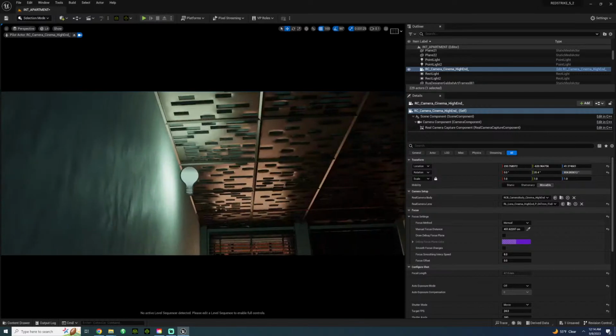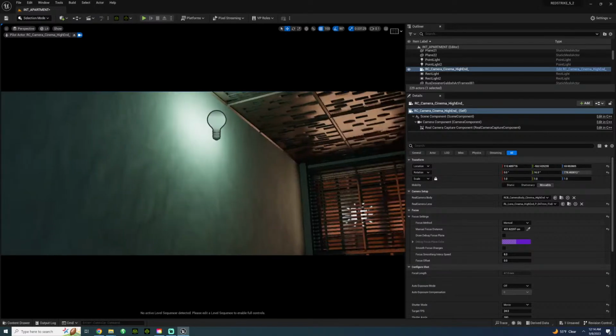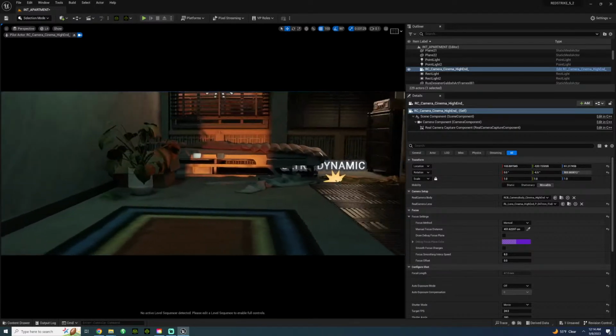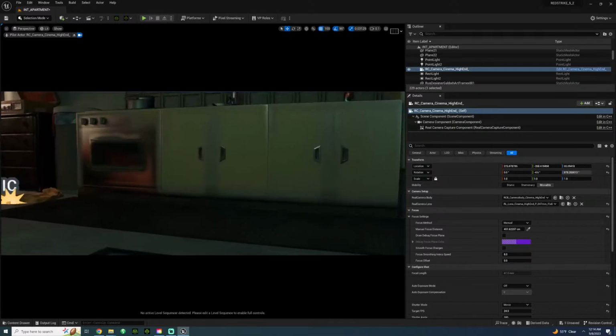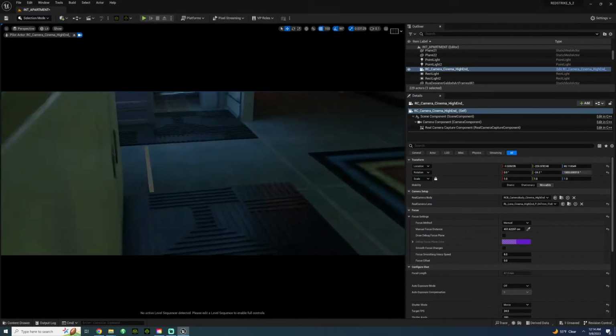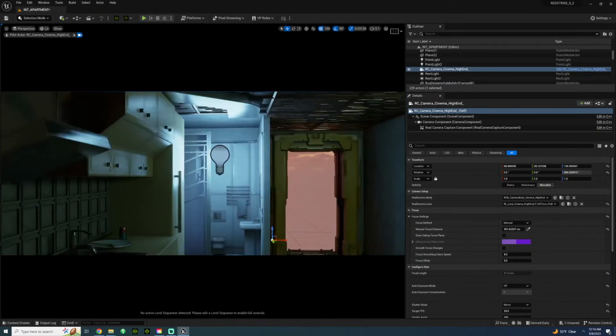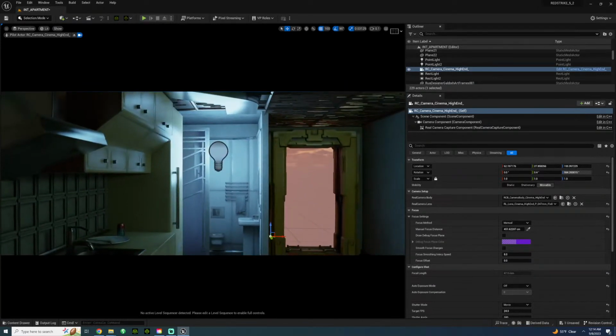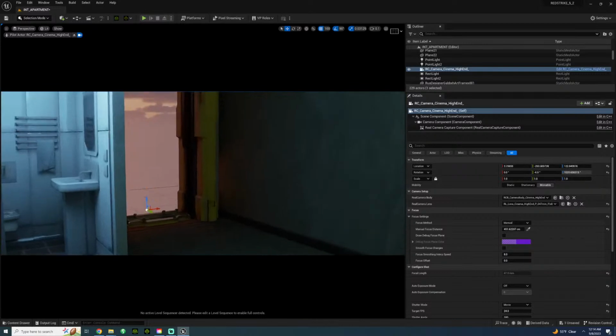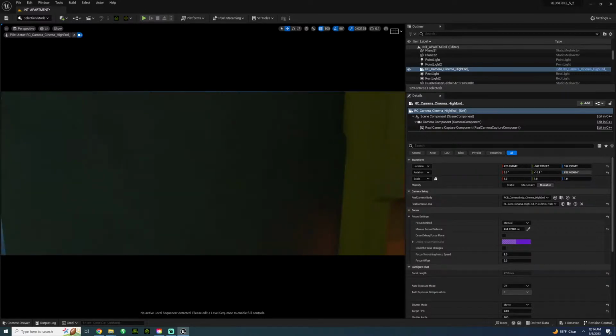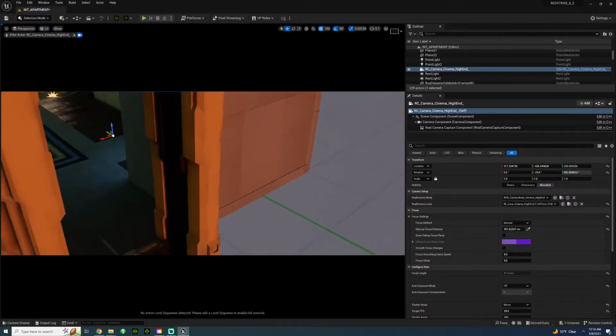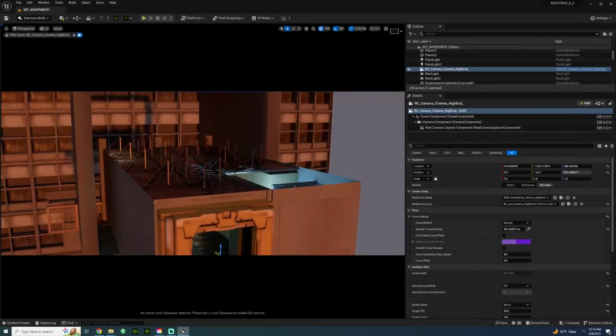Yeah, lighting here. I have to add a light source here. But yeah, not too bad. I mean, play around with lighting, everybody. This is what you can do with it. It looks pretty good, I think. I'm happy with how it turned out. I still have to build a set here.